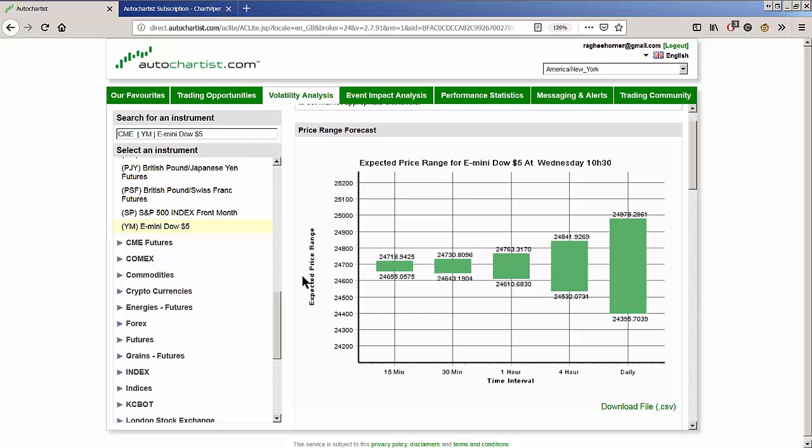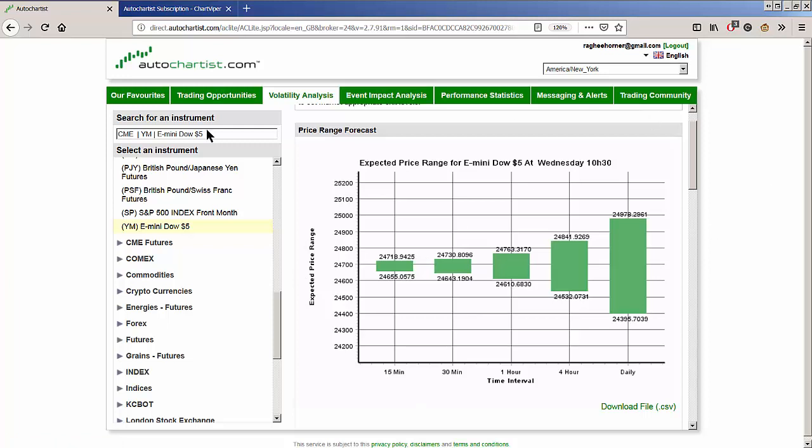The expected price movement range is a wonderful combination of the historical price movement rhythms that we see in any market with a current look at volatility. So if you want to mix a little bit of volatility and a little of the current price movement range, you combine it, and that's what you get with the expected price movement range. So it's a really good, sensitive look, and it's ideal for day trading.